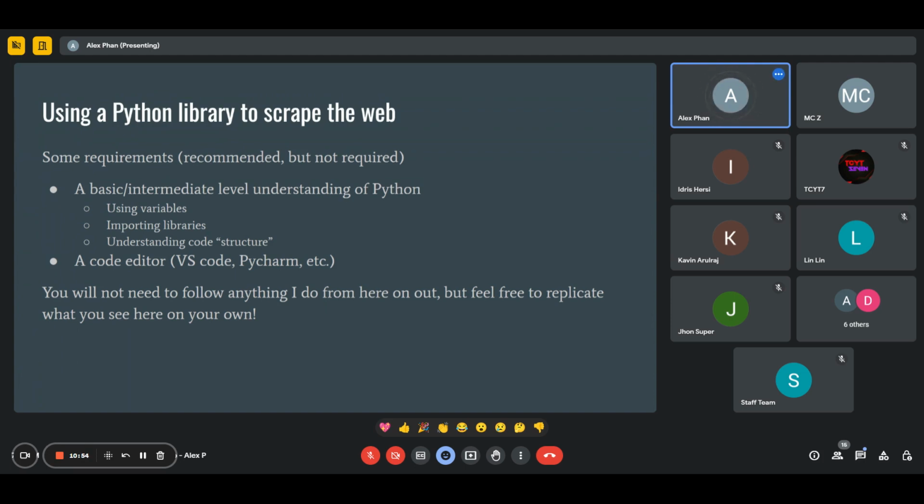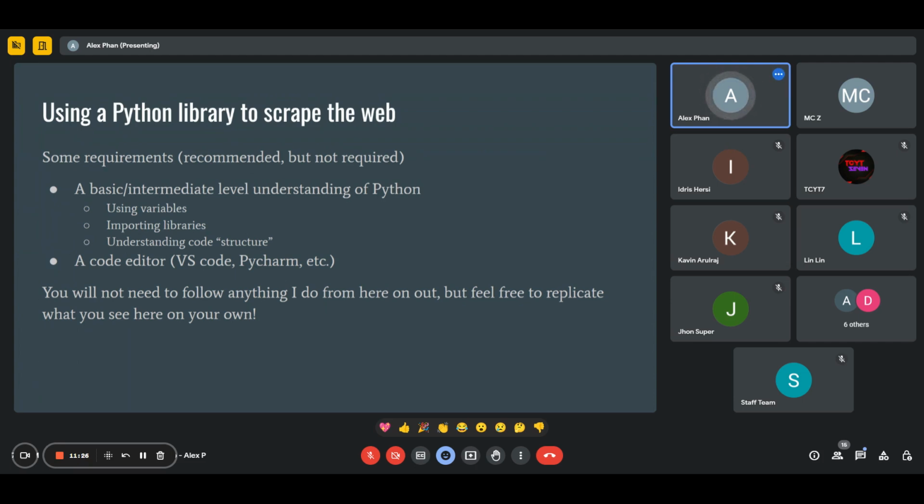Some requirements to do this, they're not required by any means, but I do recommend them, is that you have a basic or even an intermediate level understanding of Python. That means you can use variables, you know there are different types of data, like strings, integers, all that stuff. You know how to import libraries, so you can import Beautiful Soup and requests, and there's a whole bunch of other stuff you can import, but you mainly need Beautiful Soup.